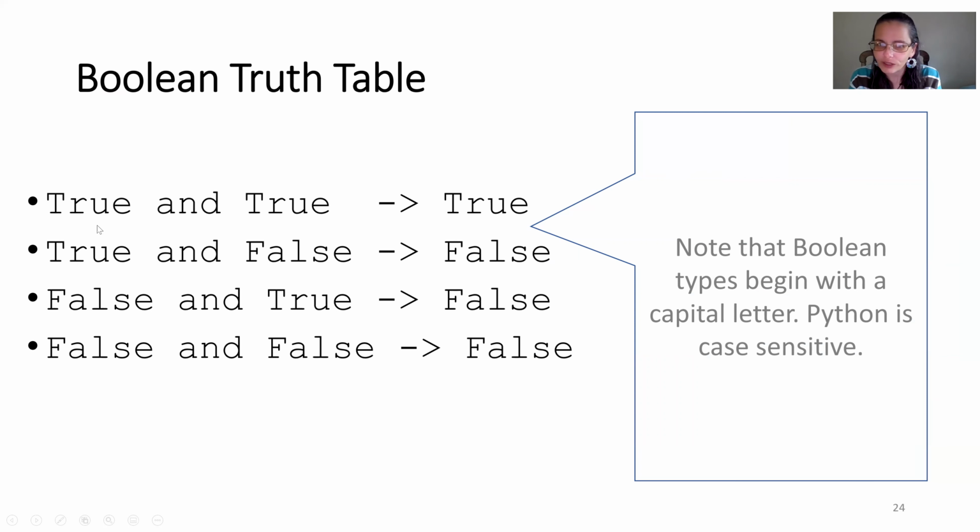The only way you're really telling the truth is if you tell the whole truth, right? If true and true is the only way you can get true. It is true and false or false and true. No, I didn't eat the cookie. That's not true, right? It doesn't matter what else I say. I've said something that's not true. And then, of course, if you tell two tales, then it's still false. This is the Boolean truth table. We're asking if you have something and something else, whether or not we're getting true.